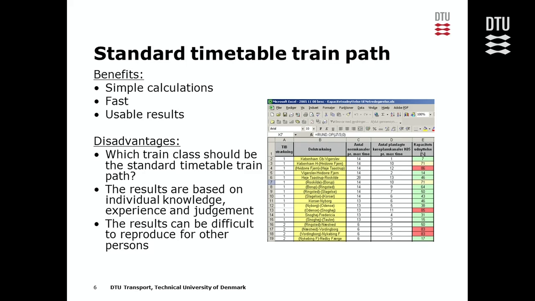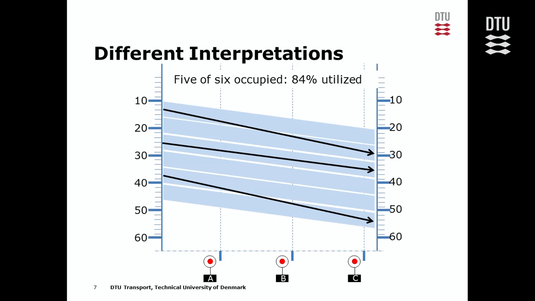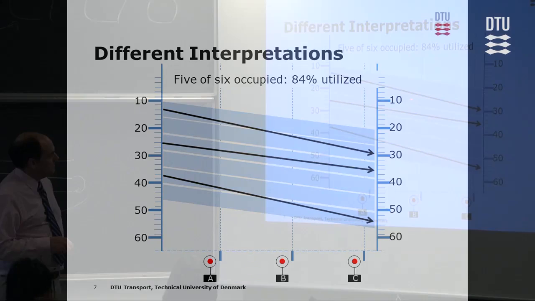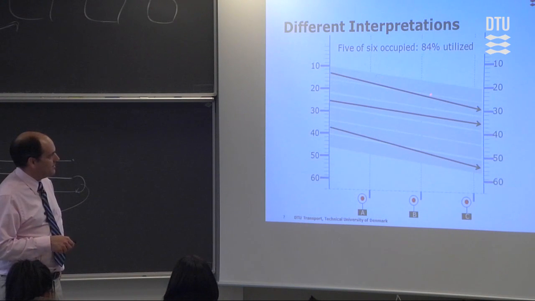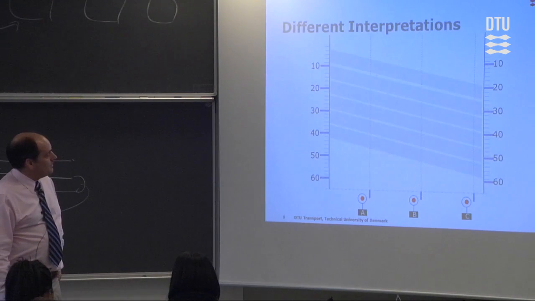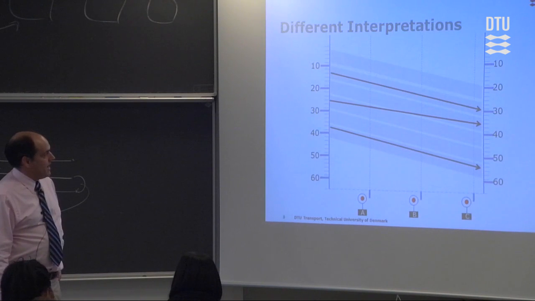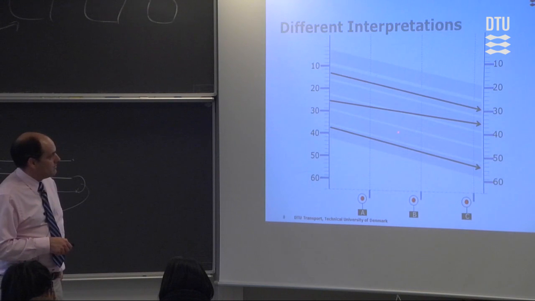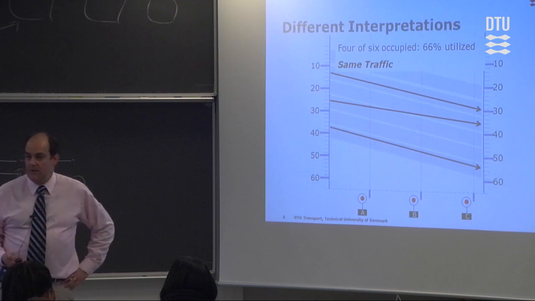But the disadvantage is, as we'll see here in the next slide, that the problem is there might be two different interpretations to this. That which set of assumptions you use before you start doing the calculation determines the answer you get. And so, for example, let's suppose that we went back to this other slide and we said, oh, five of six occupied, okay, all right, but how come these don't all match? Let's pick a path, a standard path that is more closely matched to the more frequent services we're running. So let's do that. So we're going to have these standard paths that are sharper like this. All right. And now we overlay that train path. And so now we've got one not used, two not used, and now suddenly we have a 66% utilization.